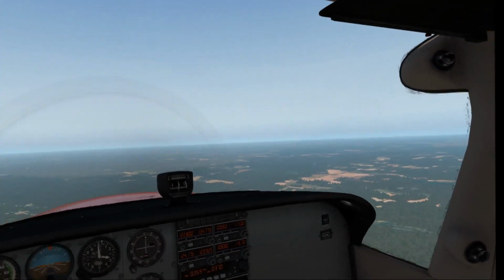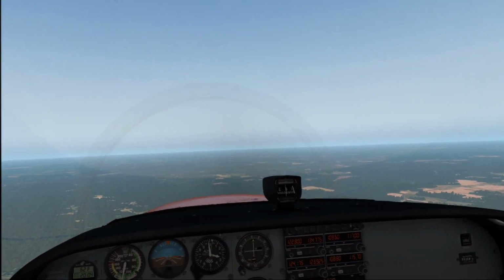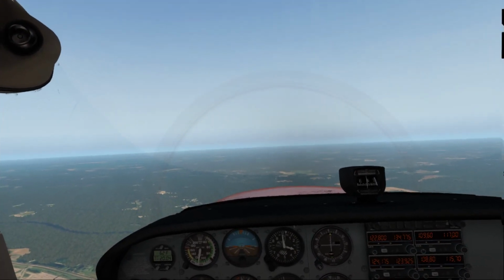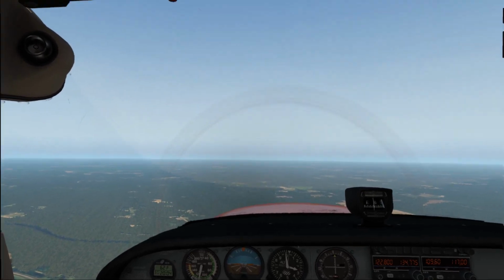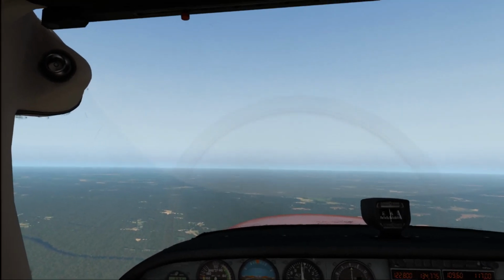And I can supplement still what I'm doing with pilotage. So I can look for those, I'm expecting I'm going to hit the intersection right around those lakes. So I keep looking forward for those lakes, which I'm expecting to see.